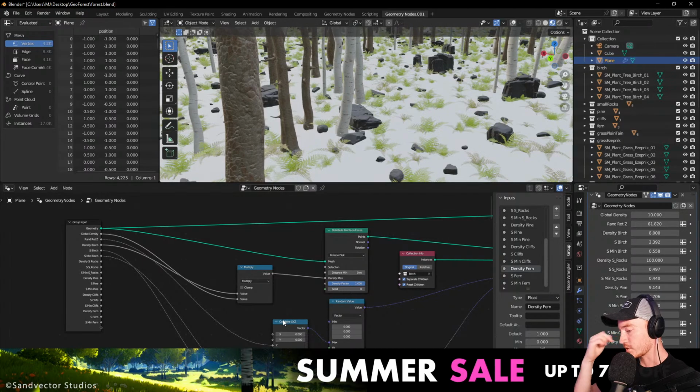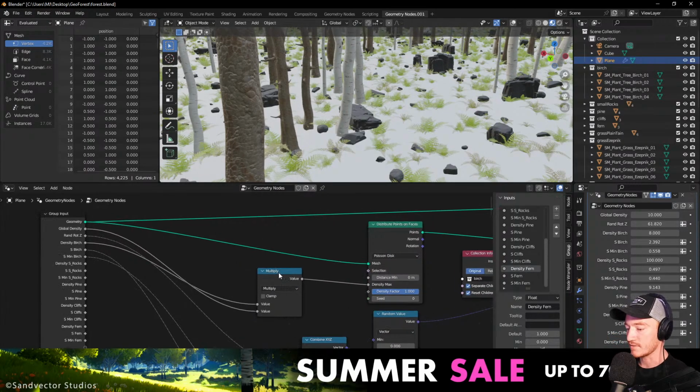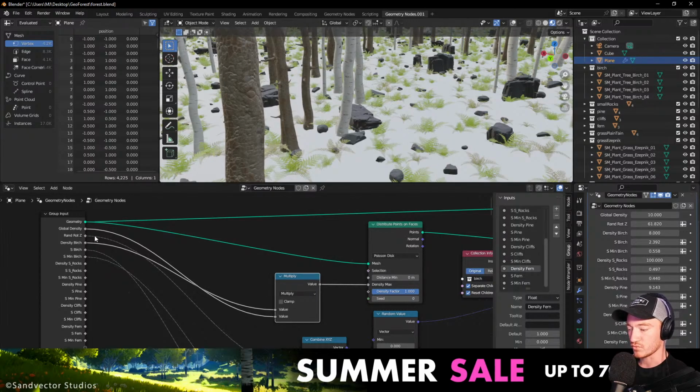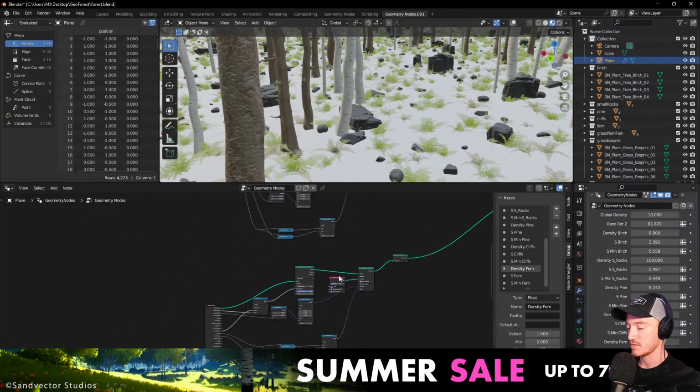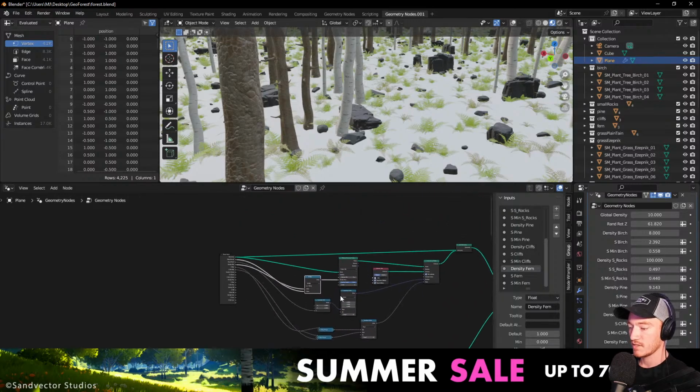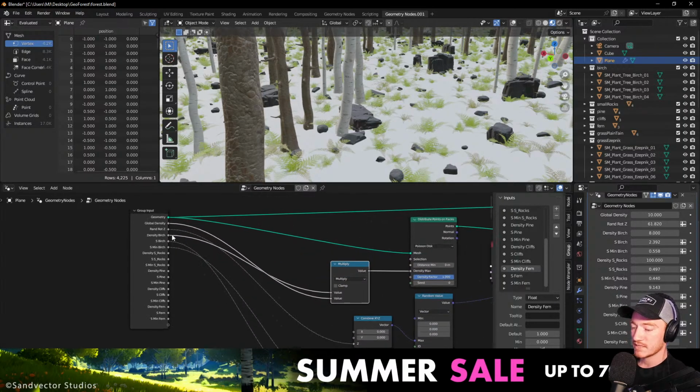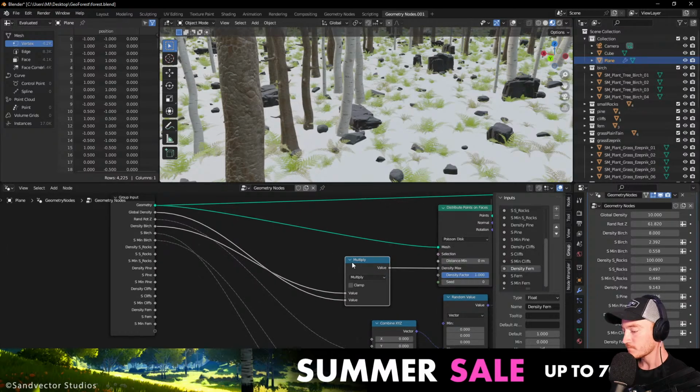The way that works is, before we had density max. Density max was just going to our global density. And this was the case for all of these groups or collections. So when we changed the global density, it would change the density max by the same amount for everything, for our trees, our rocks, our plants.